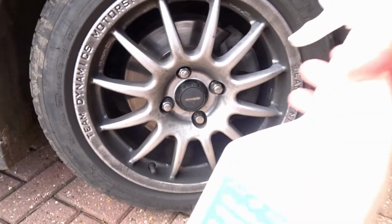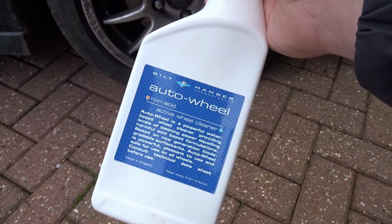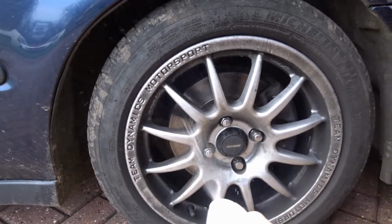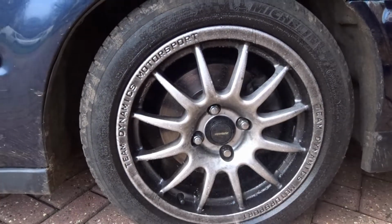And literally all I'm going to do is spray on this Bilt Hamber Auto Wheel, leave it on there for a few minutes, and then blast it off just with a hose. Right, let's hit it up. Try not to get it all over the lens of the camera.